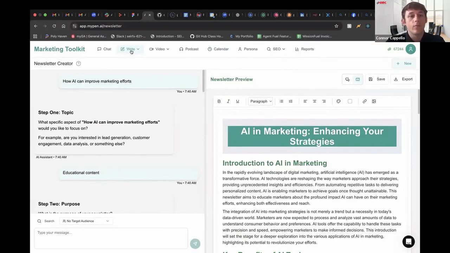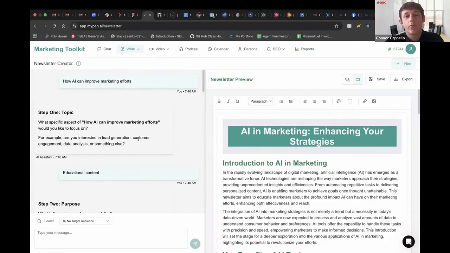So with our written assets, we set up a format where we have a sort of chat interaction, and then we have our generative preview window here. So you'll go into the right tab, and then you'll see we have newsletter, blog, social posts. My assets is going to be where you can save all of these. We'll look at that in a second, but let's start with the newsletter.